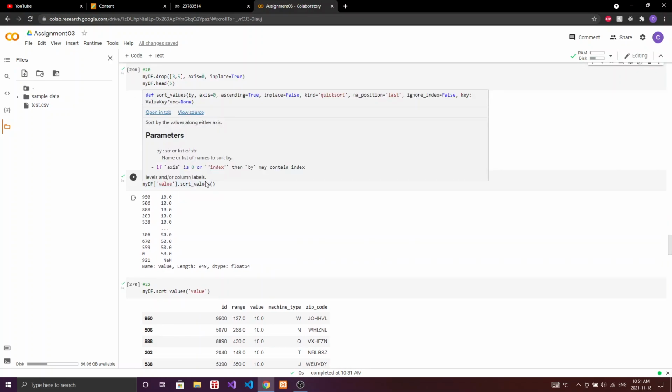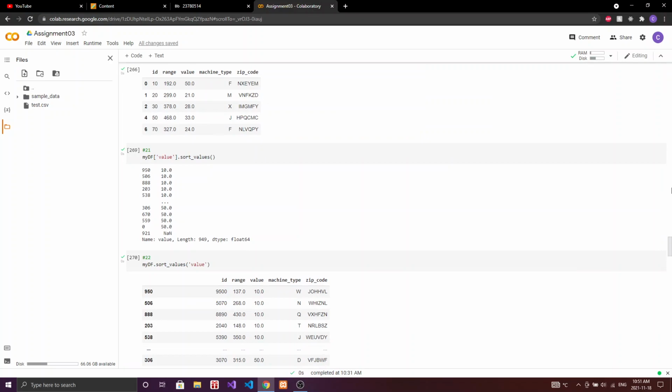Next, we're going to show you a couple of the sort functions inside of pandas. So we're going to take our data frame and we want to sort our values column in ascending order. There's multiple ways you can actually do this. You can leave it as sort values just like this, and it'll sort in ascending order, or if you type inside of the sort values ascending equals true, it'll also print out in ascending order. However, if you did ascending equals false, it'll start printing out in descending order, but I will show you that later on as we get to it.